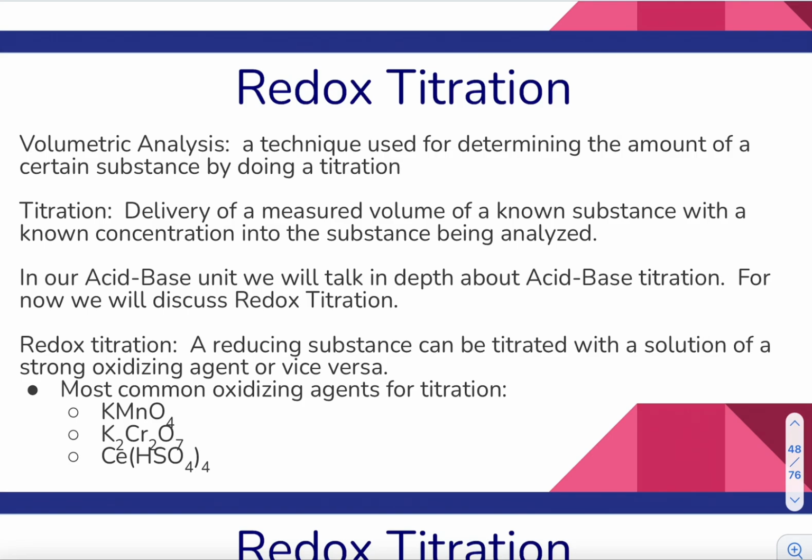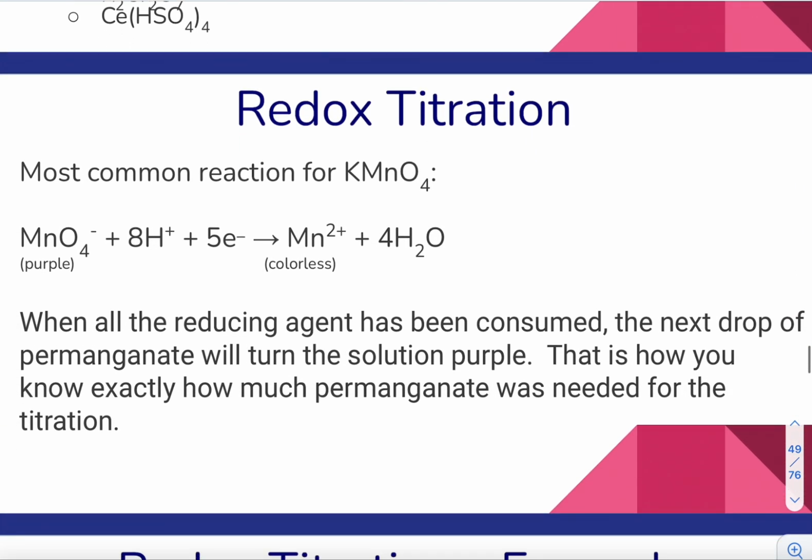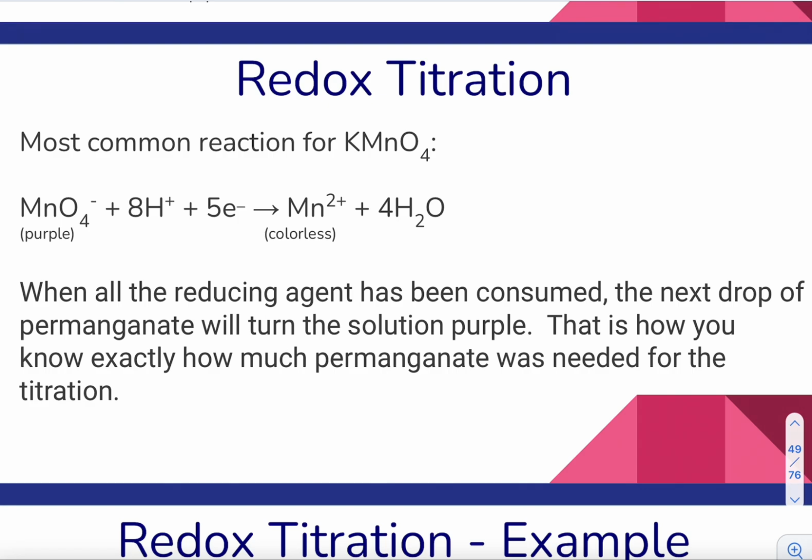KMnO4 in particular is a really cool one. So here is the reaction for it. The reason it's really good is because in titration, a lot of times you'll add what we call an indicator. And you may have heard of indicators with acid-base in intro chem. An indicator will change color when something happens, and they all have different things that they indicate. So what's nice about potassium permanganate is that it's its own indicator, okay?